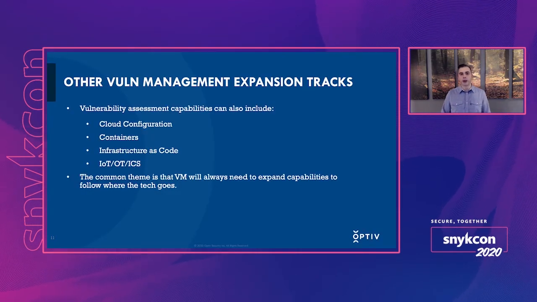So also when we're thinking about vulnerability management, there's a lot of other ways it's expanding and has been expanding in the last few years. So standard features that you would expect out of a VM program now are looking at your cloud configuration for AWS and Azure. You're looking down into your containers, at least in some way. You're looking at your IAC Terraform code. And then if you've got any type of IoT, OT, or ICS presence, you're at least expanding that as it relates to your production environment. So VM is always going to have to follow any technologies that the organization is using because it needs to expand its assessment track to make sure it's adequately discovering all the assets and risks that may be present.